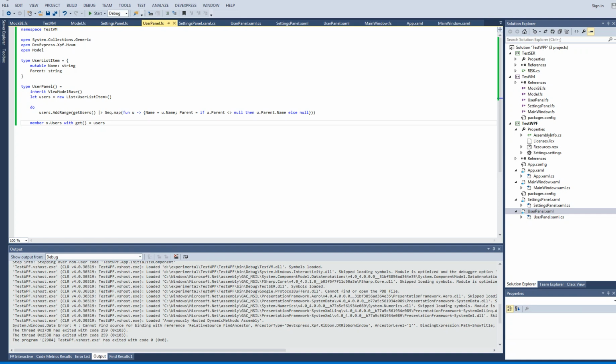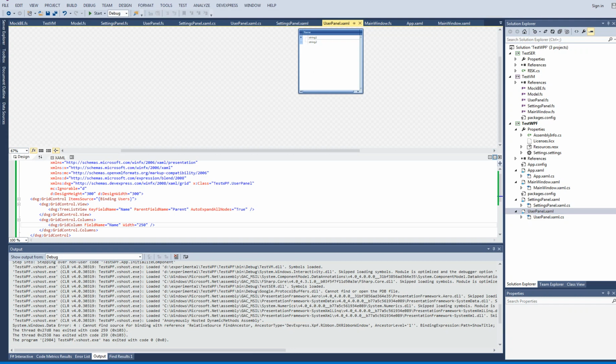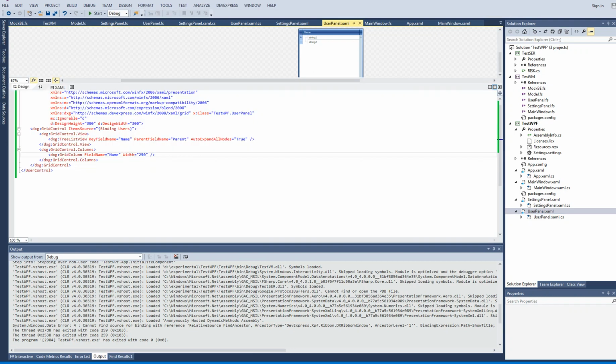But what we're going to do instead is have minimal code in the view, just have the post, and then trigger a command on the view model that would fetch the updated data, and then have that sent to the backend. So that should be clear now. So therefore, what we do then is to have the user panel install one command handler. So we want a command handler on the cell value changing.